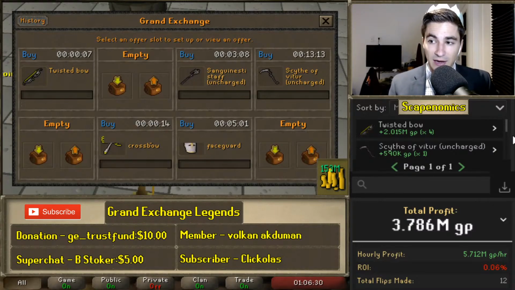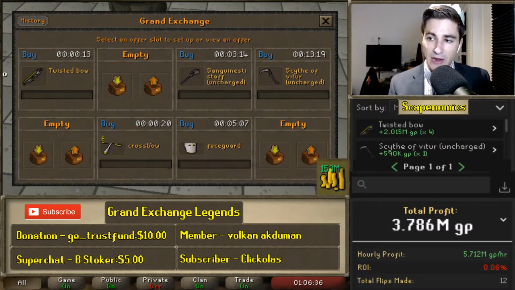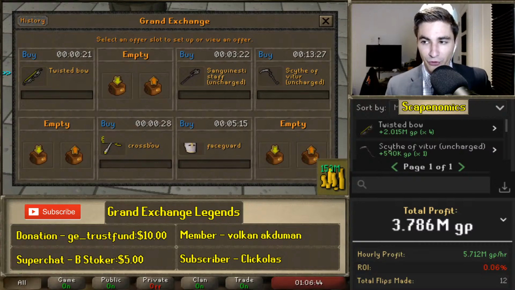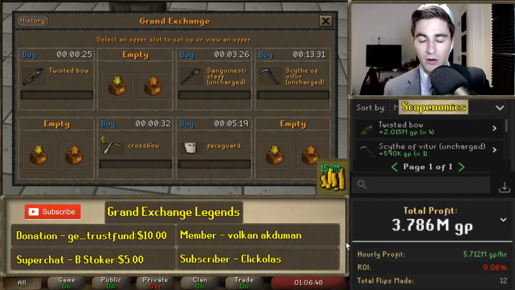I definitely cannot complain. The margin is not amazing, but look how fast we're flipping this back and forth. Within the past few minutes, we have been able to trade 2 Twisted Bows in about a 5 to 6 minute time frame, which is very good. All over 700k. That is, in my opinion, the minimum I like to take on those larger margin items. And if they buy and sell quickly, I'm not going to stop myself from trying to fill out a limit on that item.